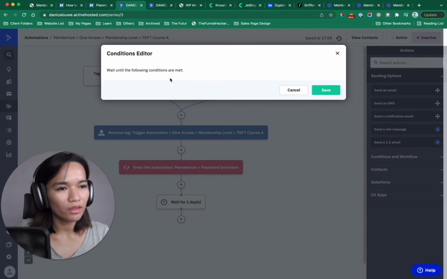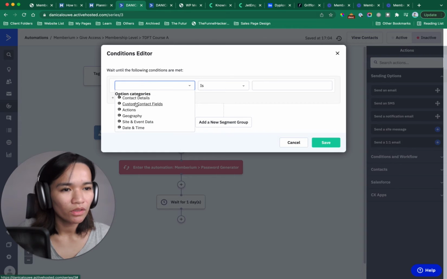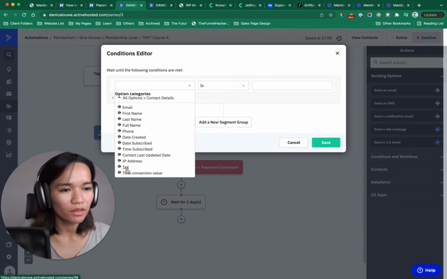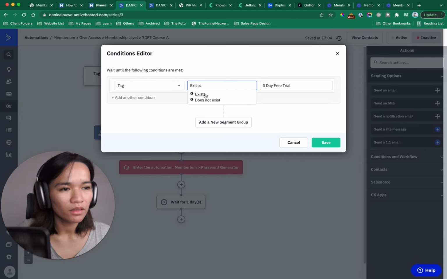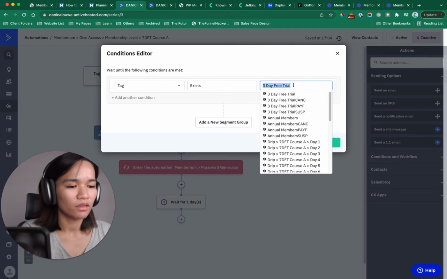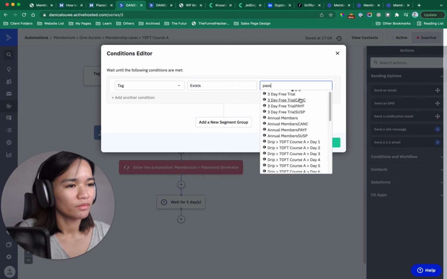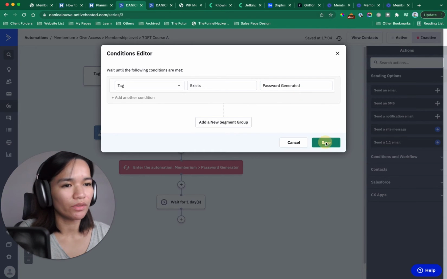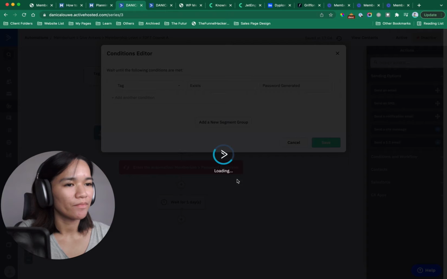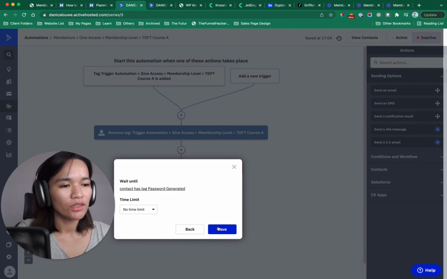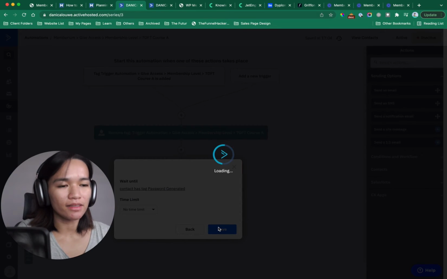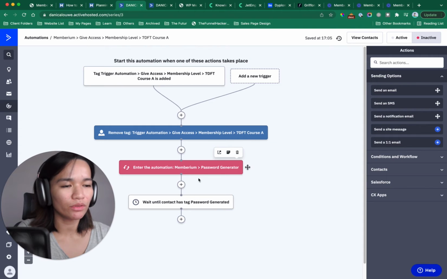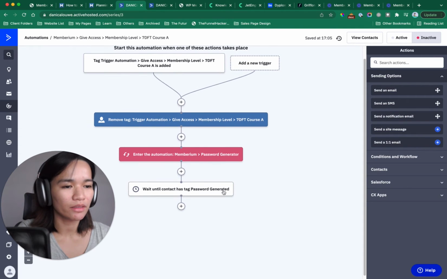And then I'm going to do condition, contact tags exist, password generated. So once that tag exists, we want to then give access.